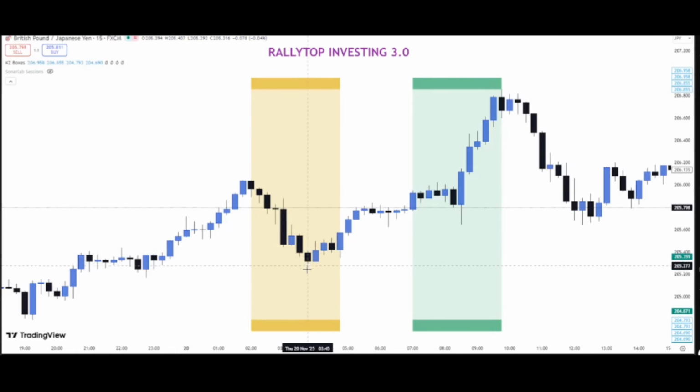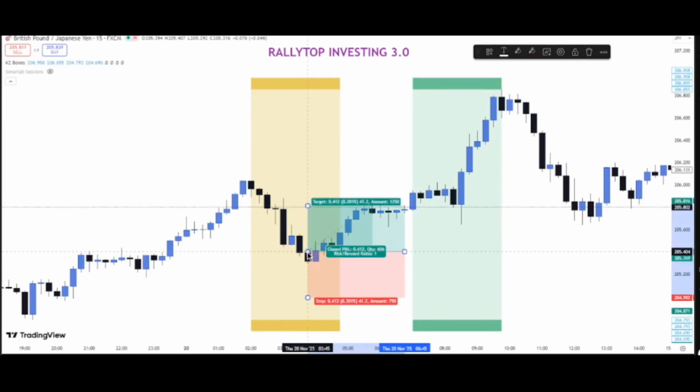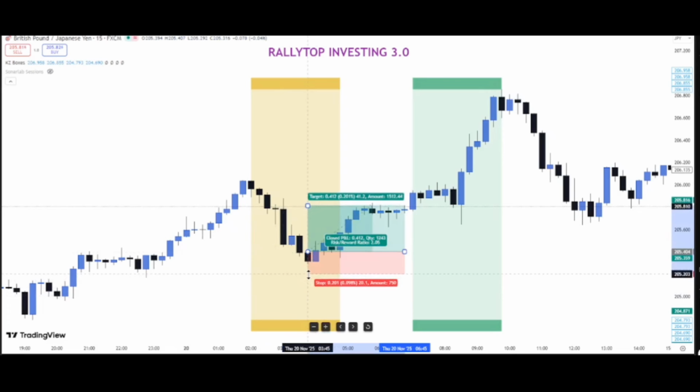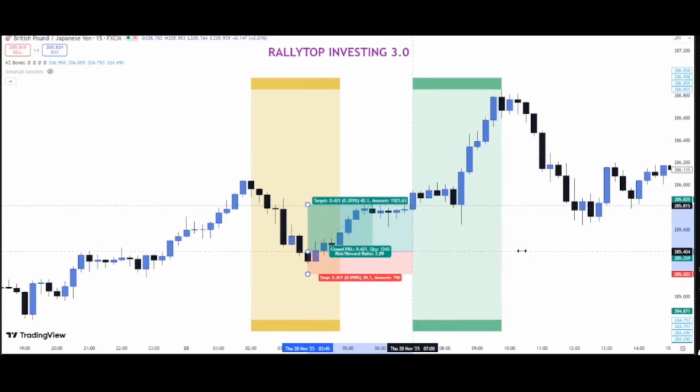Look at this. This candle printed a low, and this next candle closed above it. Pick your long tool, enter at the close of this bullish candle. Once it closes, you place your pending order right here to go long, and your stop loss just below. Give a buffer to your stop loss and target 1 to 2. And as you can see, price hit it easily.